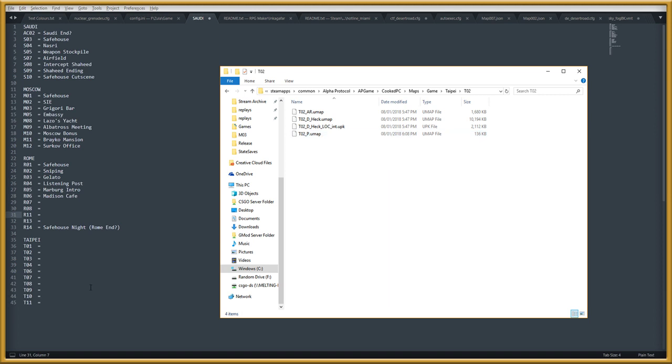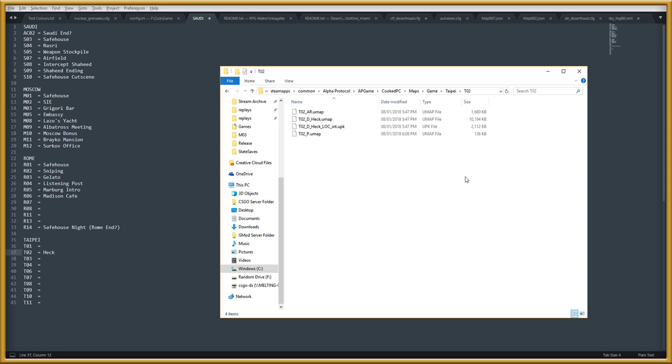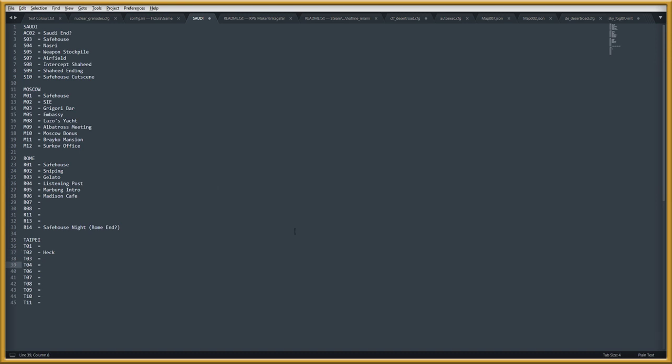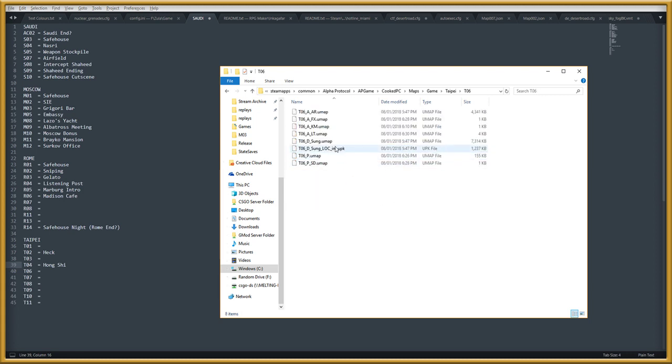This one is going to be the Heck cutscene. I don't need to open that one to know. It's got Heck in it. That one's obviously going to be that. TFR. Hongxi. Oh yeah, there's the mission where you talk to Hongxi. That's just a cutscene. So I can label that one as well. Sung. President Sung? That one has a P and an SD as well.